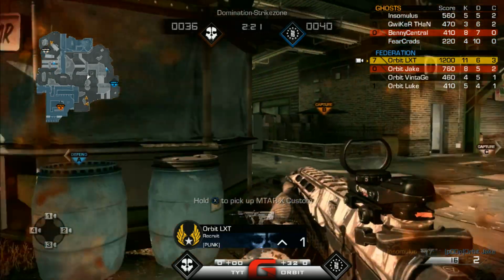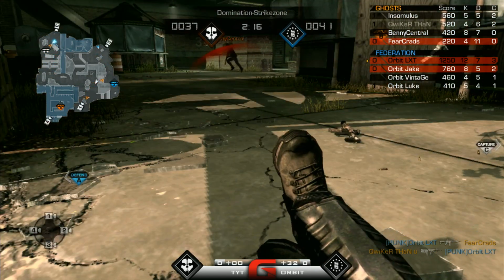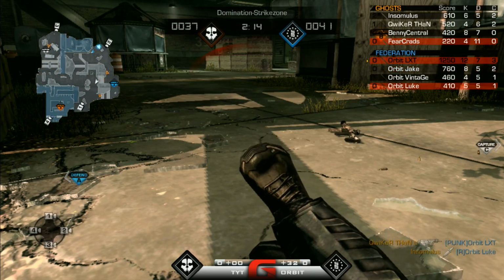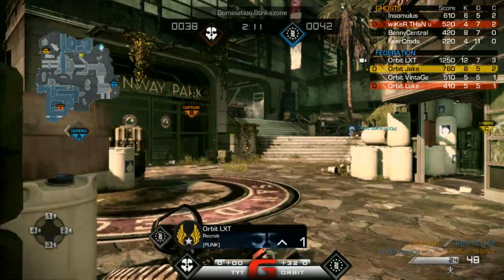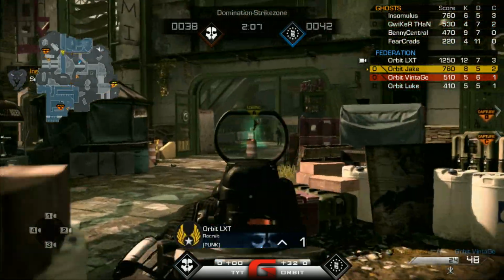Now, for a little bit there, TYT did have a chance to toe the line and come back into it, and they were dominating Orbit for a bit. But Orbit have stepped up. They brought TYT to their knees, and they have taken the lead back. However, they are now losing, so they have to get in there and just keep tight. They cannot underestimate these teams.